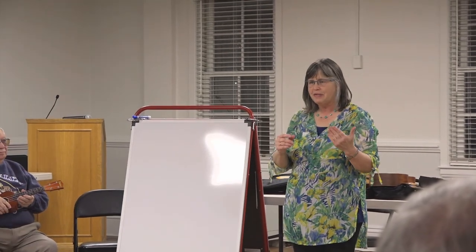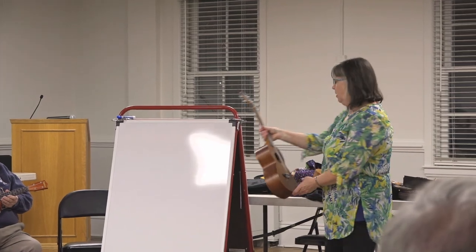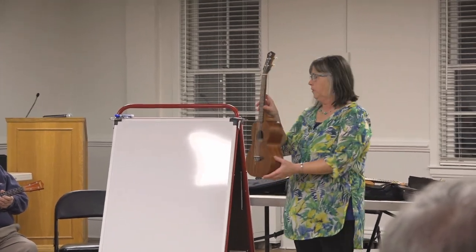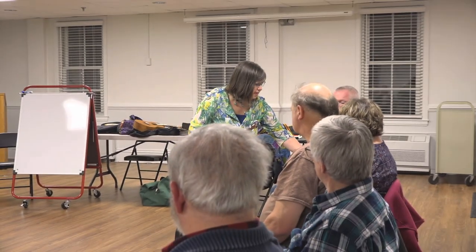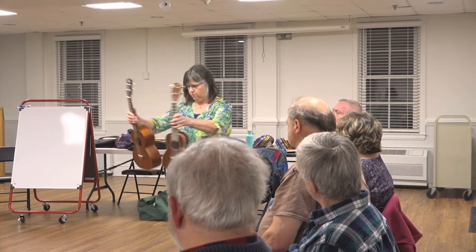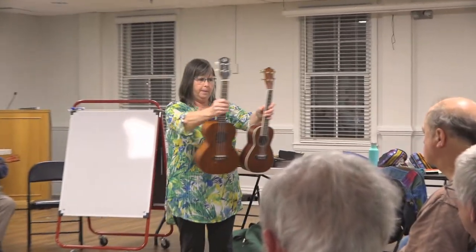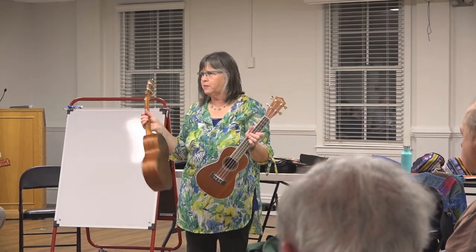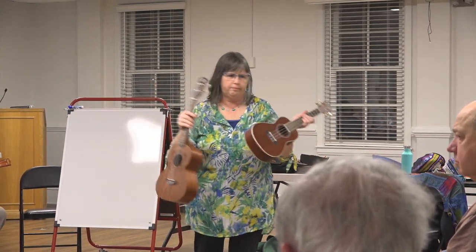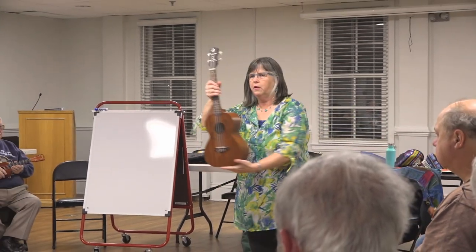The next size up is the tenor, and that's another 2 inches longer, and it's just even a little bigger. Let's hold it up next to a concert. Is that a concert? I think that is, because that looks kind of tall. Yeah, so here's the concert, and here's the tenor. And it doesn't really matter so much the body shape. There's lots of different body shapes. There's round and square and, you know, everything in between. But the length is really what constitutes the size.